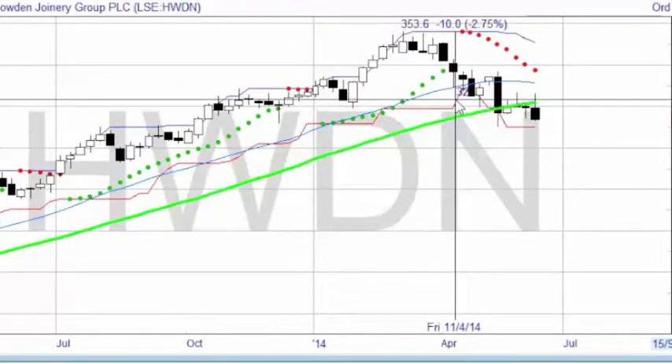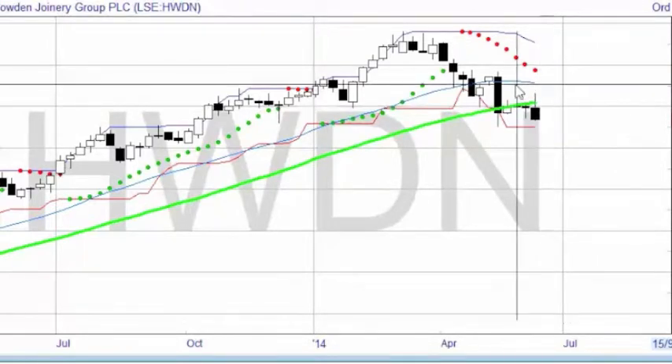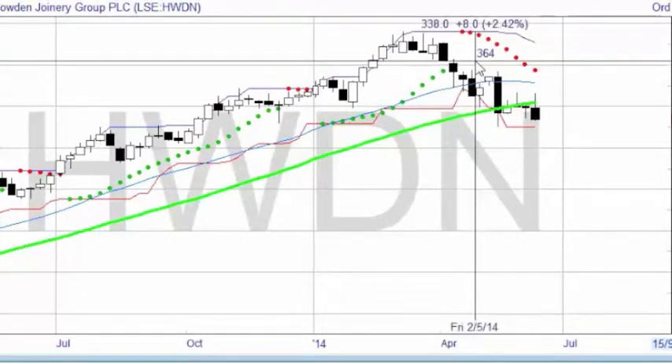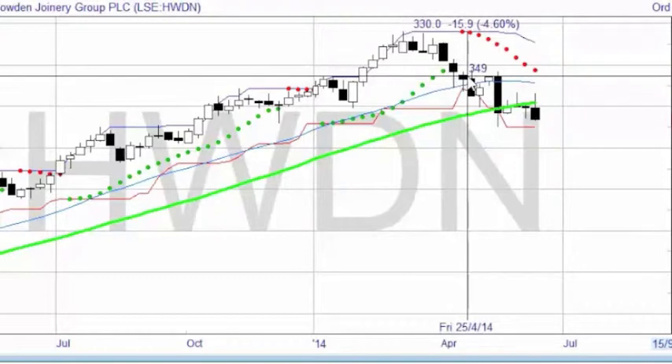This is a reflection on how the housing market is going — it's been doing phenomenally well, but now I think people are seeing that things are going to get difficult, particularly when interest rates rise. So I'm going to go short Howden Joinery Group, again probably as a CFD. The reason for that is many spread betters won't allow you to do long-term short bets on this stock, so a CFD is really the only way I can go short Howden Joinery Group. CFD I think is the way to go.